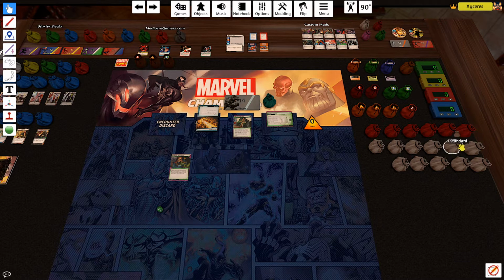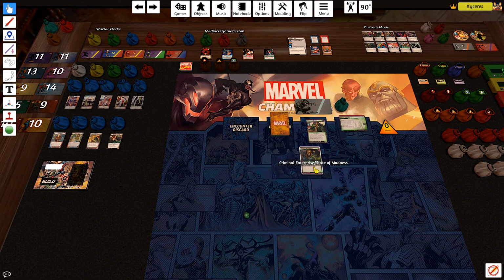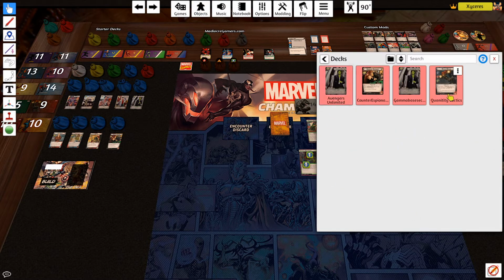So, we need to get all of these in the same spots. Grab them all, connect them. Then I need two. That's objects, saved objects. Quantity tactics two.